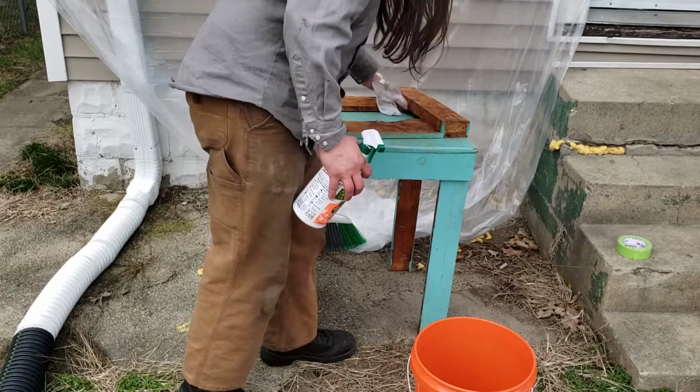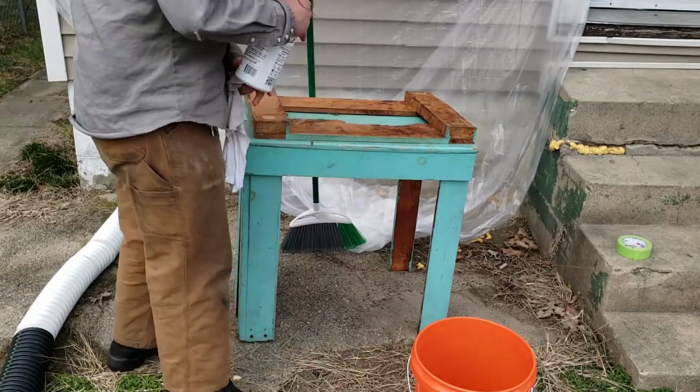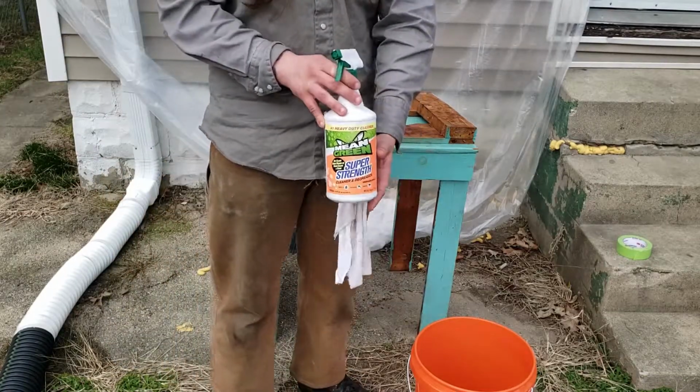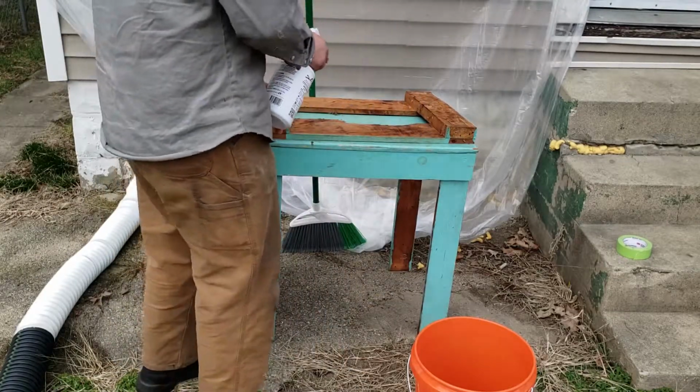So, wipe it down a little bit. Now I'm using Mean Green. I really like this stuff. This stuff's really good.